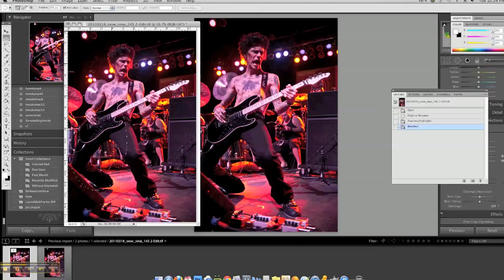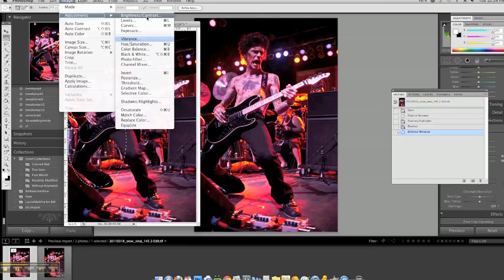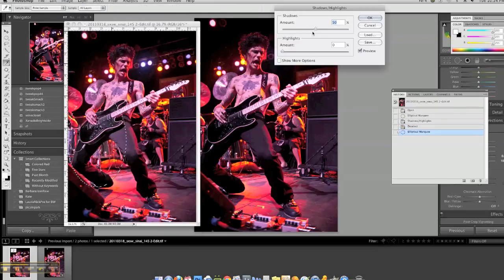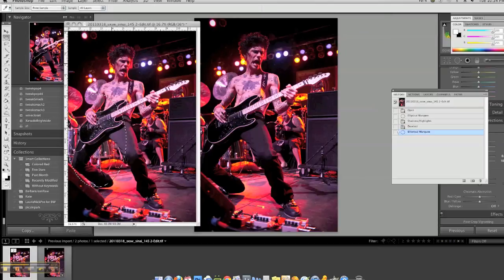Maybe I'll do that with the shadows in here too and see what that does for me. Image adjustment, shadows, highlights. Yeah, just brightens it up. Okay. I like selecting areas like this to fill in the shadows rather than the fill light in Lightroom because I can't do a particular area with the fill light in Lightroom.